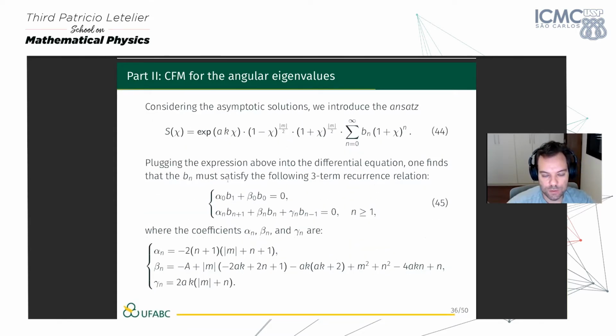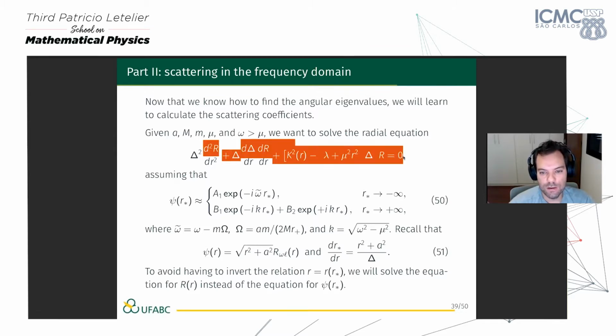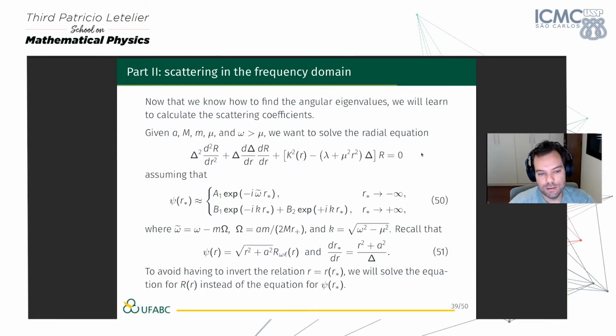And so basically, we do as we did in the first lecture. This is the radial equation, and we studied it in the asymptotic limits first, so far away from the black hole, when the tortoise coordinate goes to plus infinity, and near the horizon, when the tortoise coordinate goes to minus infinity. At minus infinity, as I said before, we only have the ingoing wave, and far away, we have both ingoing and outgoing waves, so the incident and the reflected wave. And here the quantities we defined before.